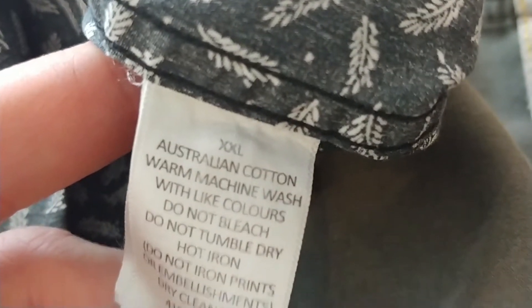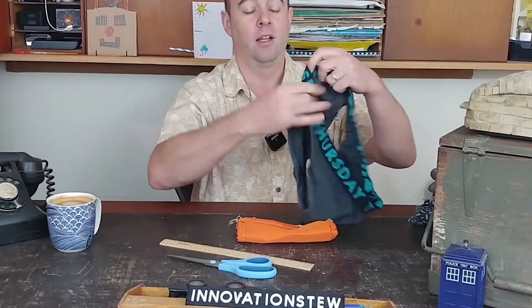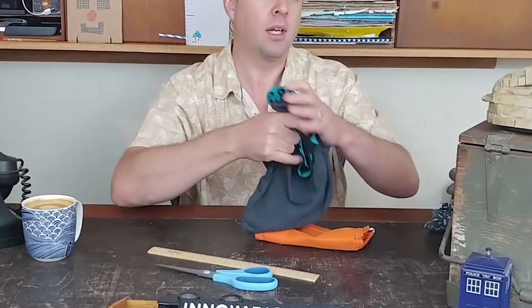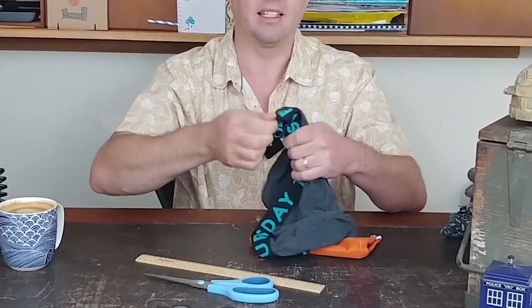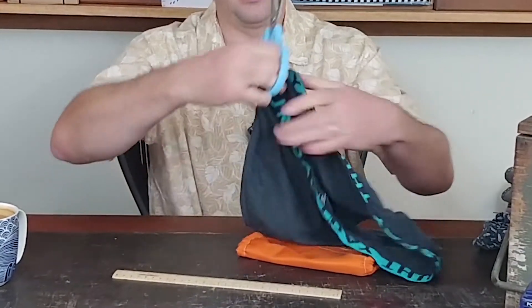Check the label on your shirts — they are often very good for cotton. You'll also find many shirts have a cotton-polyester mix. Elastic is probably the hardest thing to find, but there's likely some in your house. Everyone has underwear, and everyone's underwear has elastic on it. All you need to do is get your scissors and trim the elastic off.